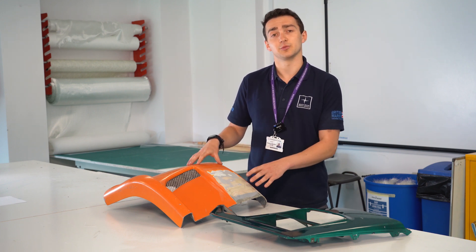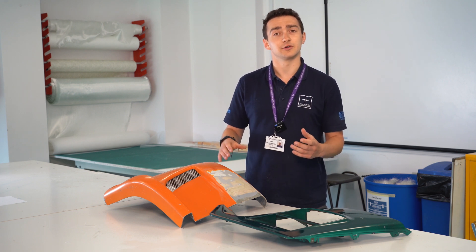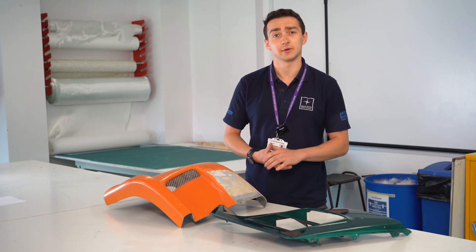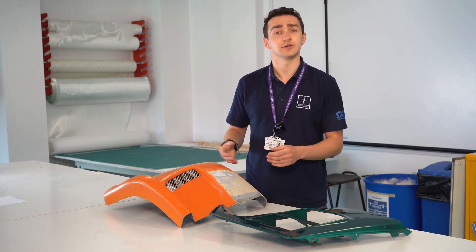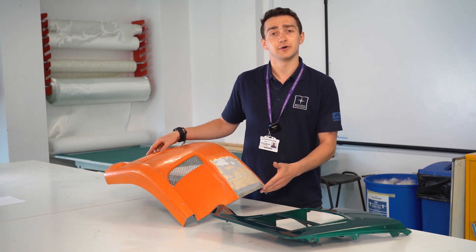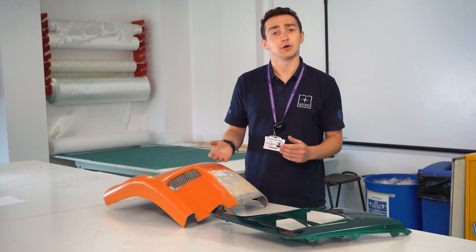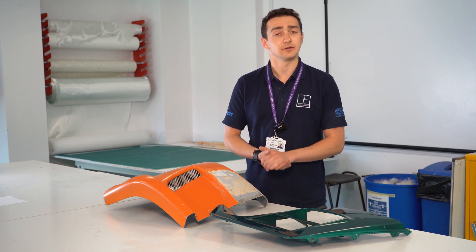This is really important when we look at fuel economy and fuel efficiency. With new environmental legislation coming on, cars need to only get lighter and lighter to make them more efficient. These panels probably weigh about a third of the weight of a steel panel, and they are used in most types of the automotive industry now.